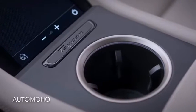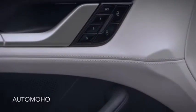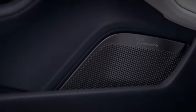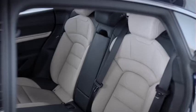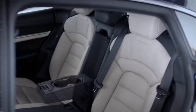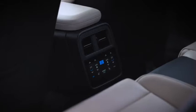Porsche could have very easily just created a fully electric version of the Panamera — after all, the car was already available in hybrid forms. However, in creating a brand new model, it was able to optimize the design for the electric motor rather than fit it around an existing design. The Taycan is a more attractive car than the Panamera, feeling more like an elongated 911. While many EV fans are eagerly awaiting a true two-door electric sports car, this four-door offering is at least a step closer to that.